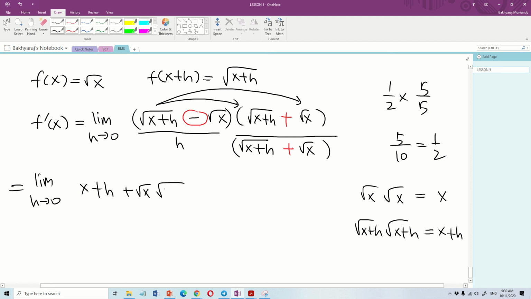Because okay, kalau nak cancel, dia mesti benda yang sama. x dengan x, x tambah h dengan x tambah h. Then only cancel. Otherwise it won't cancel. Kalau benda square root dia tak sama, dia tak akan di cancel. So mesti kekal dengan square root dia. Minus square root x tambah h. Minus sebab tambah tolak jadi tolak. Okay, tambah tolak jadi tolak, yang ni tambah tolak jadi tolak.